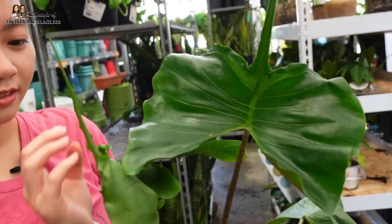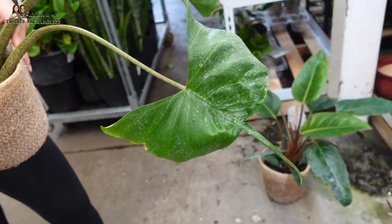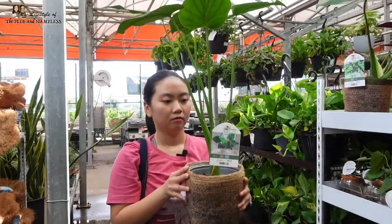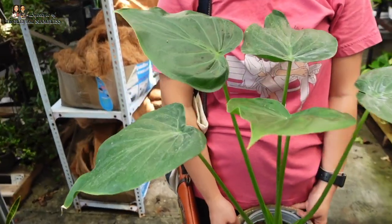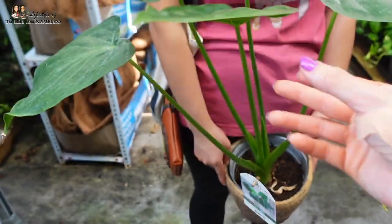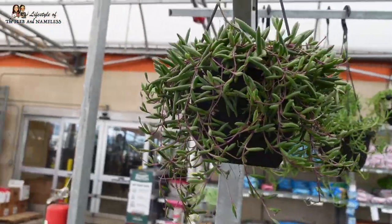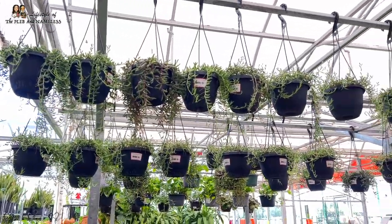Look at this one — tell me that's not snake-like. So cool, and they've got buds that are about to unfurl. I just really like the stems — it looks like a reptile. This one is the Alocasia cuprea. So many new things here — this leaf is the best out of all of them, they're shiny. What are these hanging baskets over here? They look like string of rubies or the ruby necklace — they'll turn reddish purple when they get a lot of sun. They're $12 — the purple flush. These are string of bananas for $12. They have so many and they look so healthy.